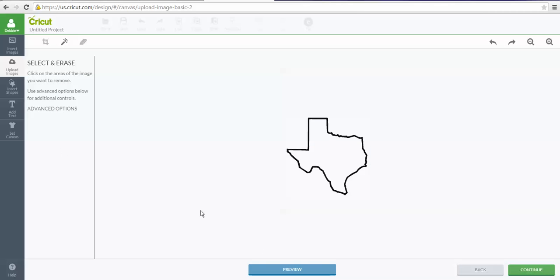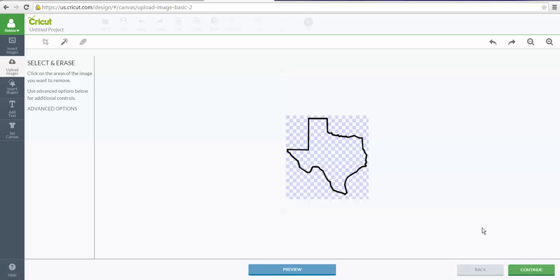And it brings it up into my screen to do the cleanup. Now at this point, you want to come up here and grab the wand, and I just want to click on the background. This has now highlighted the background and lets me see that this is the shape that I want to cut out. Now I'm going to show you two things. If I wanted to cut out just the outline of the state of Texas, not an actual layered image, I could also click the middle of this.